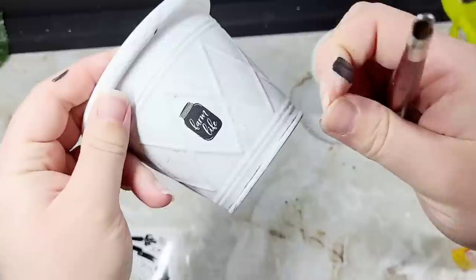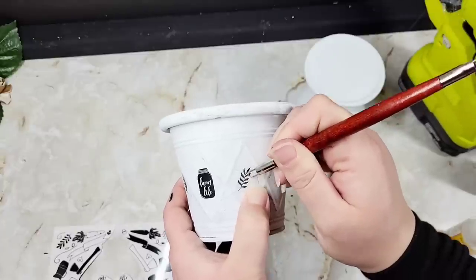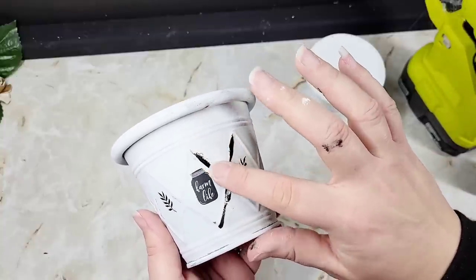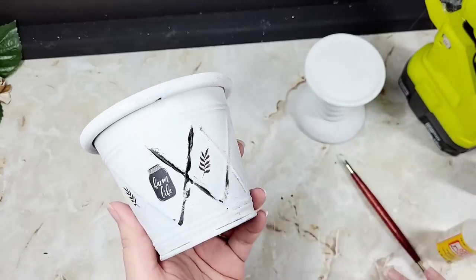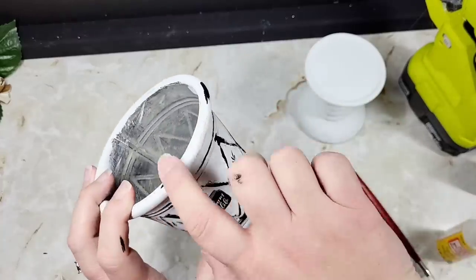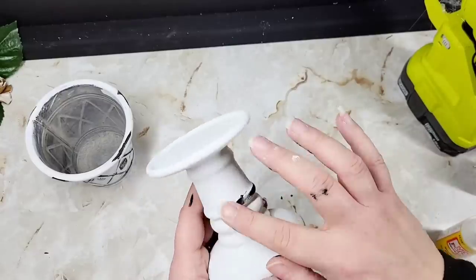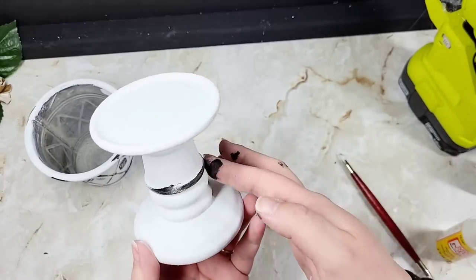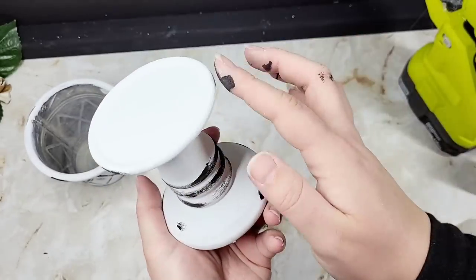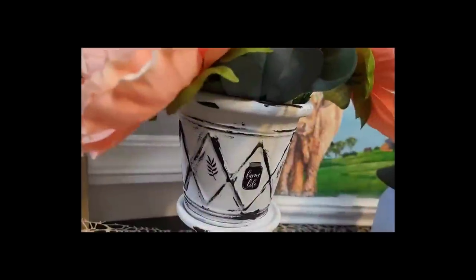The idea behind this for me is staging — I didn't want to handcuff myself to just one way of using it by gluing the bottom, so I left it unattached. The planter piece fits perfectly inside the candle holder, so it can be used as one planter or as two different pieces. I feel like that candlestick is kind of a staple in the DIY community and I thought, what about using a candle holder to create an interchangeable multi-purpose DIY? I'm distressing this very heavily to bring out the raised spots in both pieces. Let's check out our Etsy inspiration piece — and here's mine.